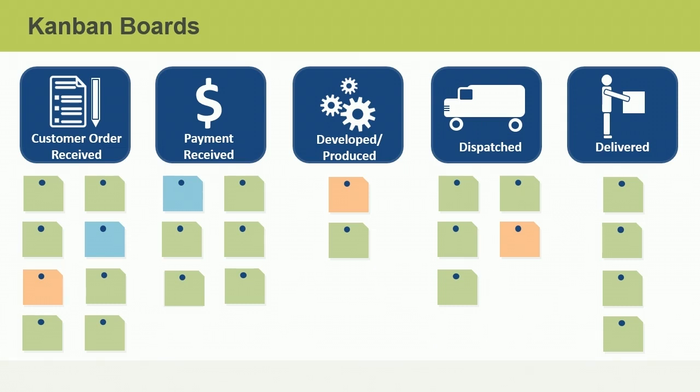Sticky notes, also called cards, depict tasks that progress through the stages of workflow. These tasks are also known as work in progress or WIP. Using a Kanban board to visualize WIP can help Agile teams to reduce bottlenecks and waste such as waiting time in their processes. Excess WIP generates hidden costs in overhead, rework, and scrap while tying up resources and capital. It wastes human effort and it risks customer dissatisfaction without any possibility of adding value for the customer.